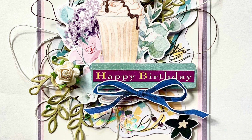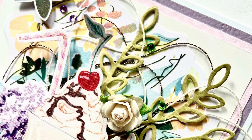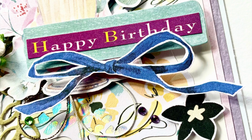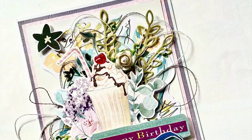I am so pleased with this. As a non-card maker, I am definitely not a card maker, I'm really pleased with all the layers and all the texture and the way that it came together. And I think this kit is just perfect for making cards. So I am so glad that I got to play with this one.